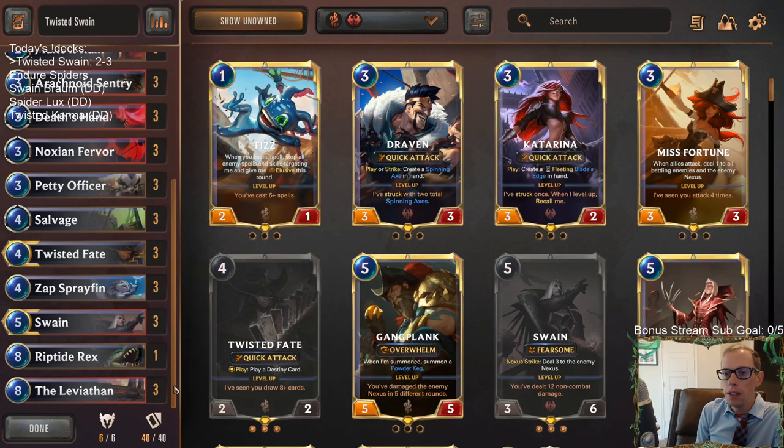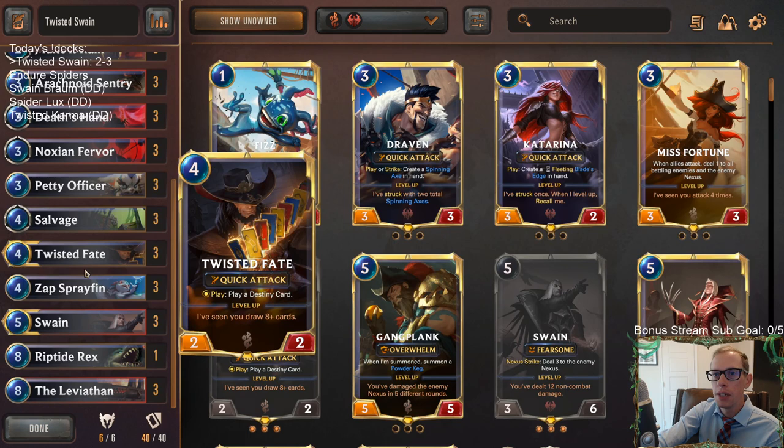But we don't know what else was in their hand. It would have required them not having any Frostbite plus Culling Strikes or anything else, but that could have been the difference. Those two small little mistakes.